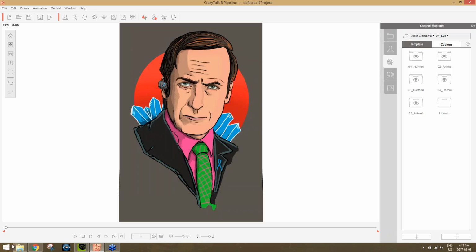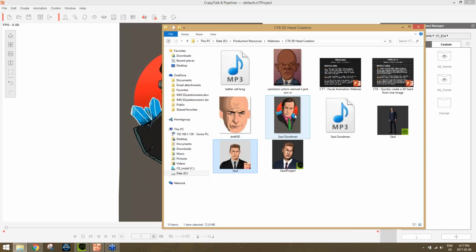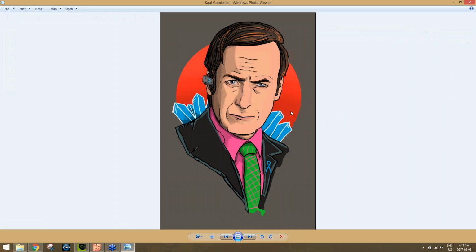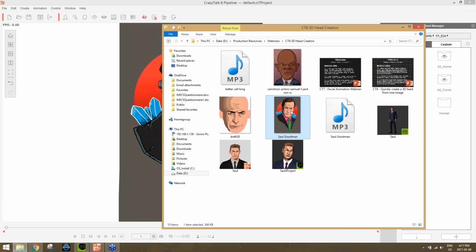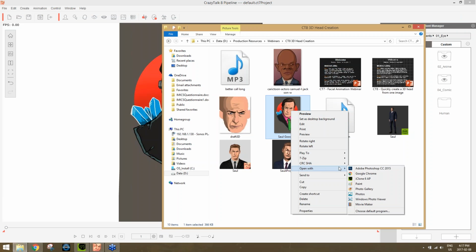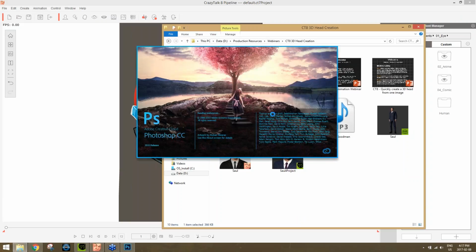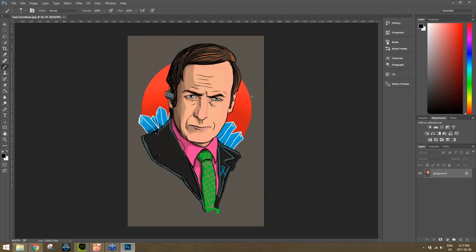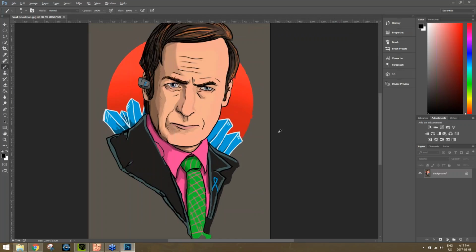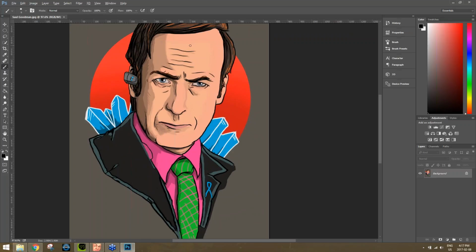What I'm going to do is go into my folder here where I have this image prepared. So this is the one that I mentioned before. And what I'm going to do is load this up in Photoshop because we're going to do a little bit of Photoshop foo to modify it to be ideal for the 3D head scenario. So what I'm going to do first is we want to select our face section here. The only part we're going to use is the face section. We're not going to use the hair or the suit or anything like that.